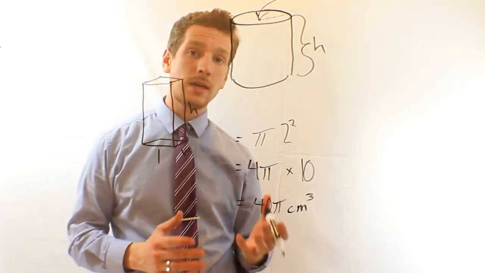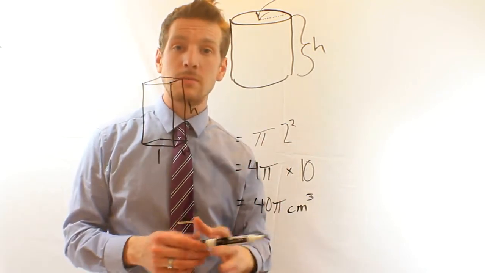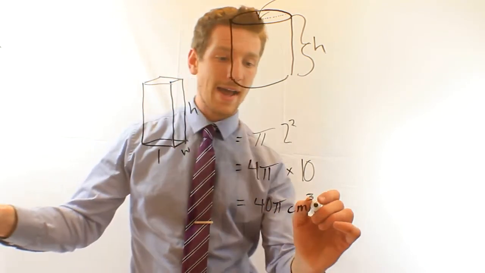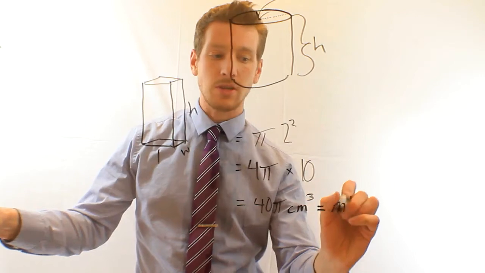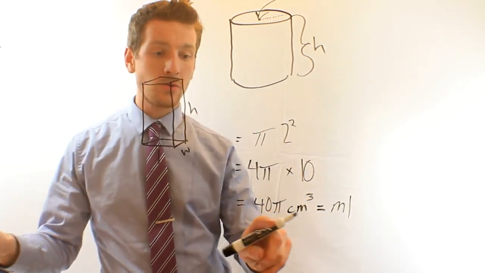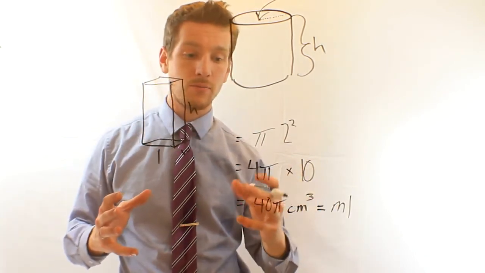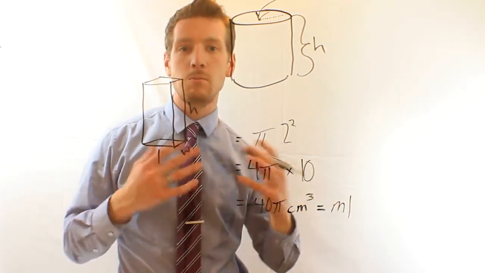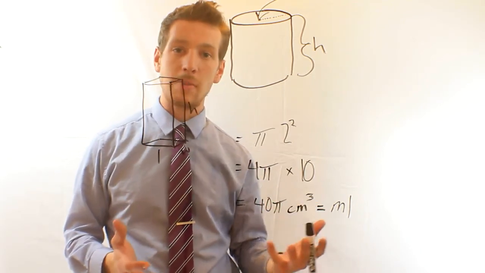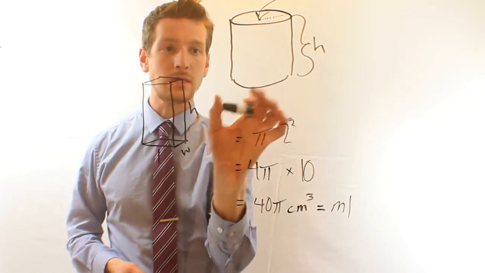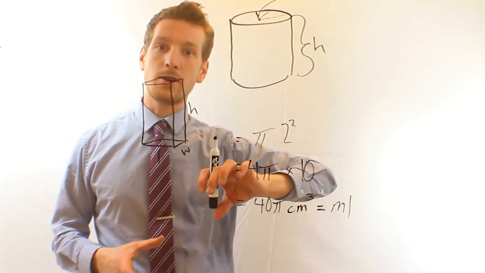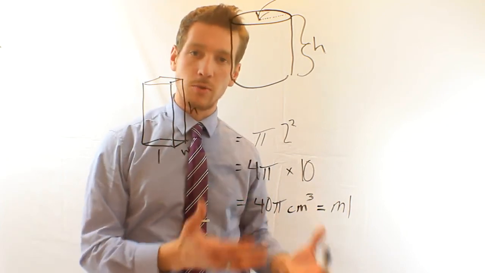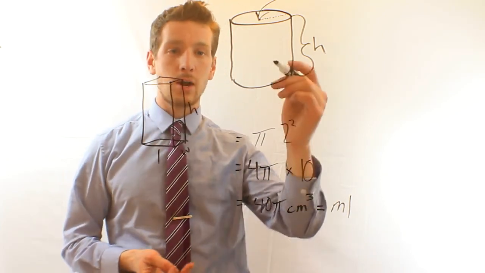Now, one thing that's really nice about the metric system is how easy it is to switch between units. So cubic centimeters are actually the same as milliliters. So we can say not only is this 124 cubic centimeters, but it's also 124 milliliters. And milliliters is something that's much easier to measure. So we could actually take this cylinder, if it existed in real life, we could fill it with water, and then we could pour it into another cylinder or some other body that we can measure the volume of water with and confirm that our measurements are correct.